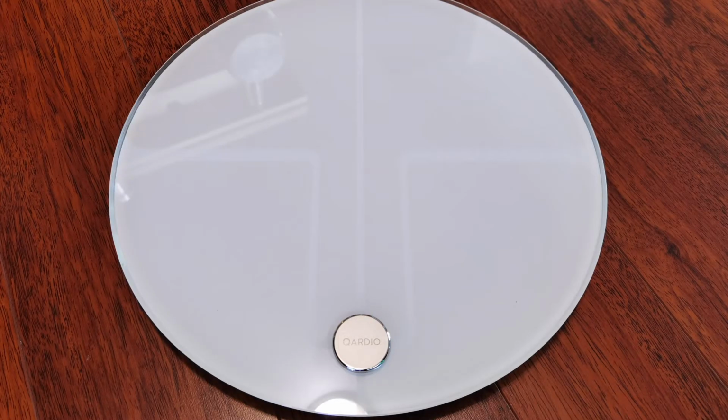Here's the thing, okay? Now I've got two smart scales, so obviously, what am I doing? I'm measuring on both of them at the same time. And both these scales were giving me similar results. This QardioBase 2 kept telling me that I have 20% body fat.